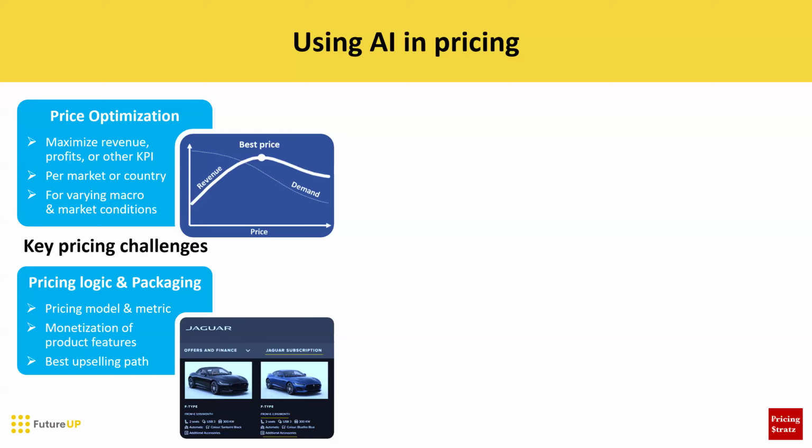So you can pay per month. It's not a rental, by the way, and it's not one-off sales. It's something completely different and orchestrated centrally by Jaguar. And you can choose between different models, exactly like you can choose different bundles or packages in software as a service. You can choose different accessories, exactly as you are choosing different features in products like software and things like that. So they are facing all the same and similar challenges.